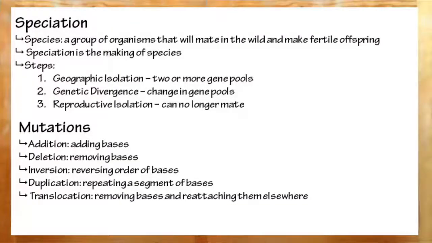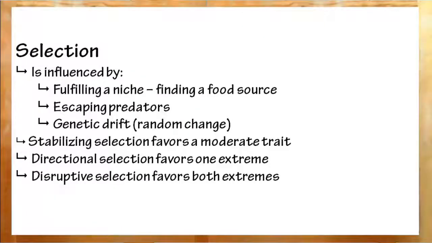To recap. Speciation is the process by which new species are made. Remember, a species is a group of organisms that will mate in the wild and produce viable fertile offspring. There are three steps to speciation. Geographic isolation. Separating a population into two halves or even more. Genetic divergence. This is the changing of the gene pools of those populations. This can happen through mutations. An addition of bases. Deletion of bases. An inversion of sequences of bases. A duplication of a sequence. Or even the translocation. Moving one series of bases from one chromosome to the end of another. This is governed by natural selection and usually geared towards a niche, what that animal is going to eat. Away from predators. Helping an animal run away from predators. And of course, genetic drift. Simple randomness favoring one trait over the other. There are three graphs to describe these genetic divergences. Stabilizing selection, where the middle trait is selected. Directional selection, where one extreme is selected. And disruptive selection, where both extremes are selected.